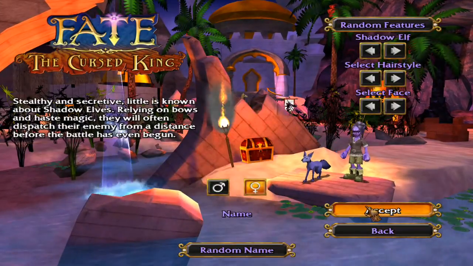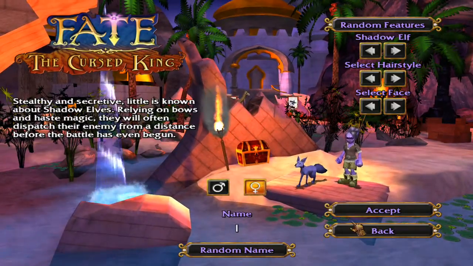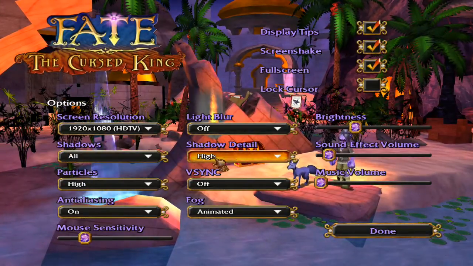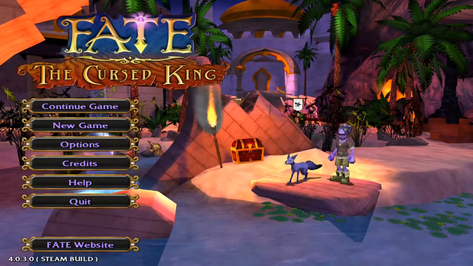Somewhere I had seen that you could import a character instead of playing here, but maybe since I already created my first character, maybe you can't import. And that's just my display tips, my volume. As you can see, I have the volume way turned down for this video.